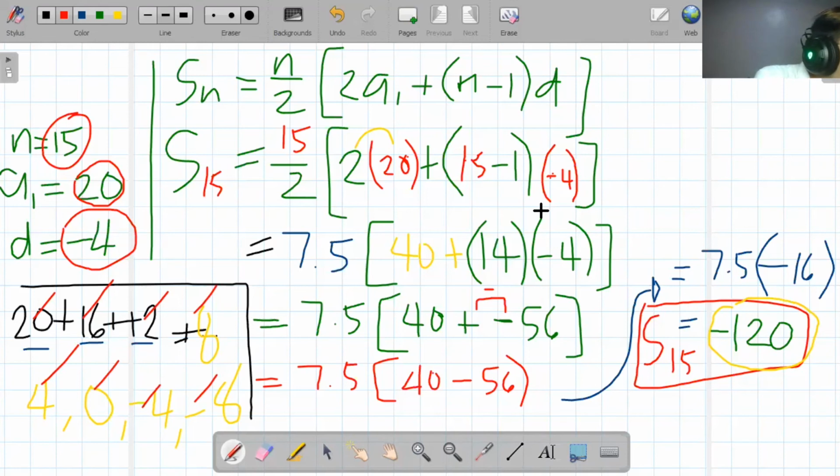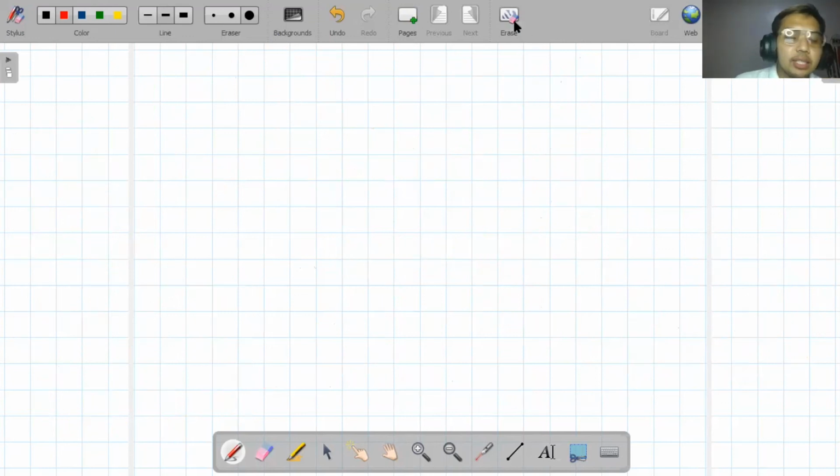Now, how to answer sa kana inyuhang mga activities. So, I'll go with page 10. Letter A, independent activity. Give the value of a sub 1, d, n, and a sub n of the following sequences and series. Number 1, first 25 counting numbers. When you say first 25 counting numbers, so when you do count always begin with 1. So 1, 2, 3, 4, 5, 6, 7, 8, 9, 10, 11, 12, until 25.